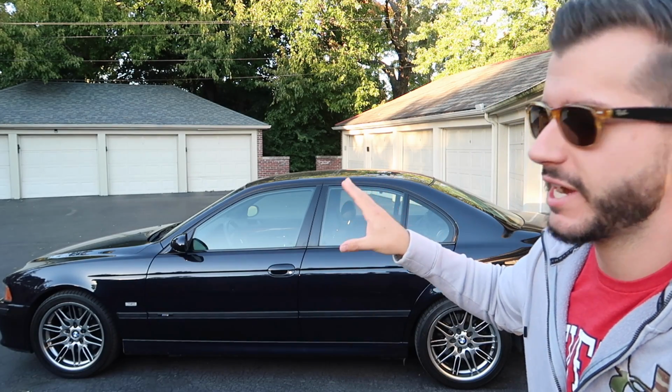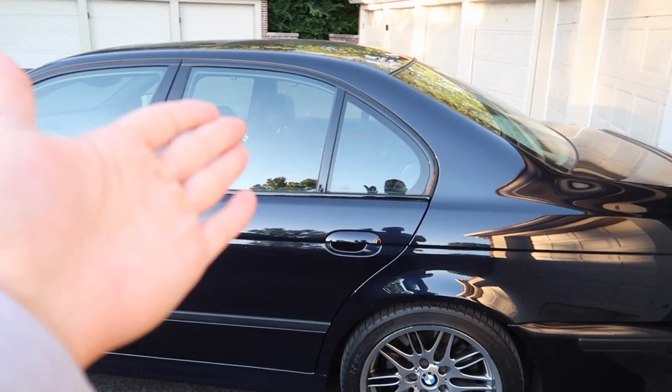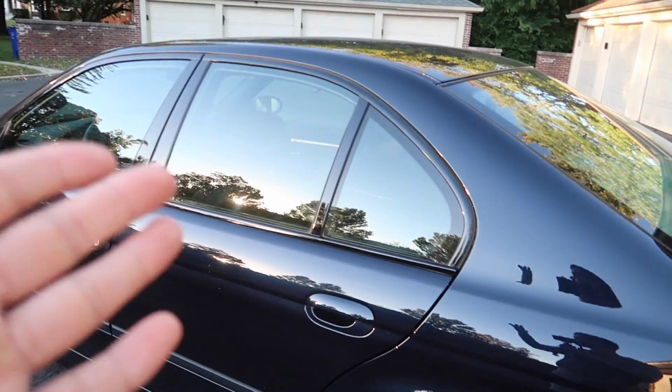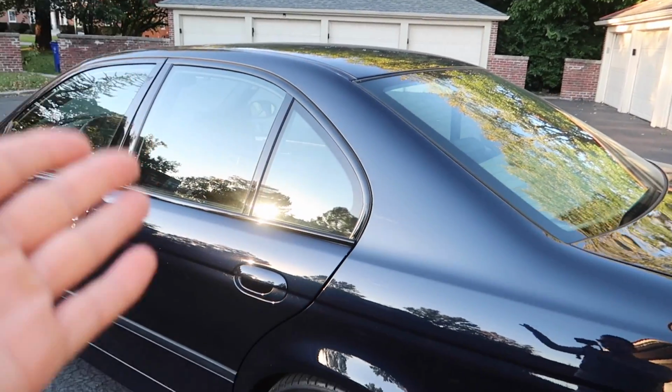Do you guys like my new tinting? I decided to go 90%. I wanted a really nice, clean fishbowl look. Figured I didn't want to take away from the nostalgia and the OEM look of the car. As you guys can see, I'm totally messing with you. It's totally stock. I haven't got tinting yet. Don't worry, I'm not gonna do 90%.